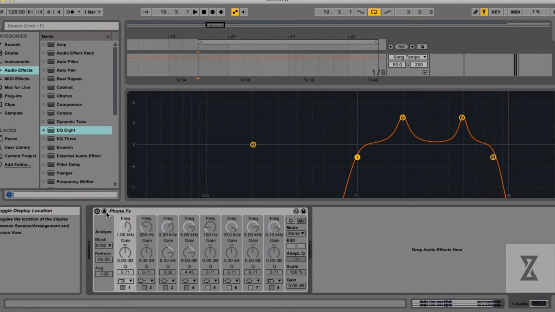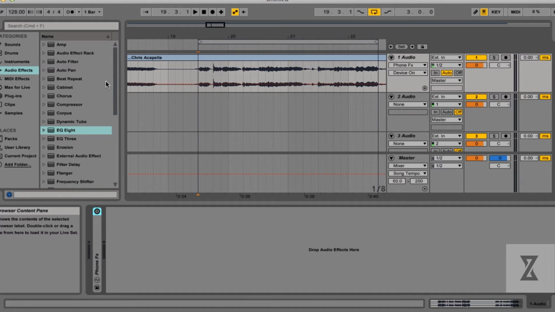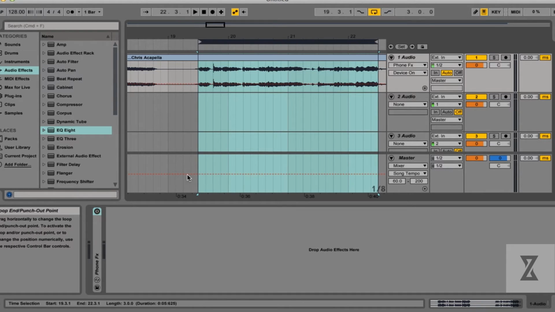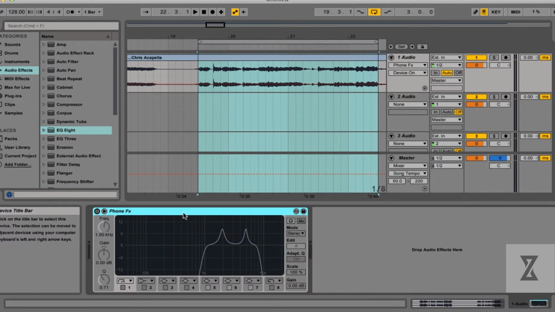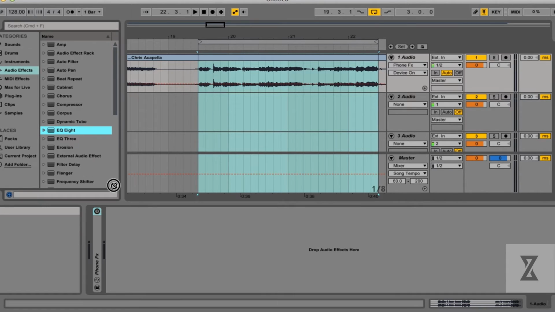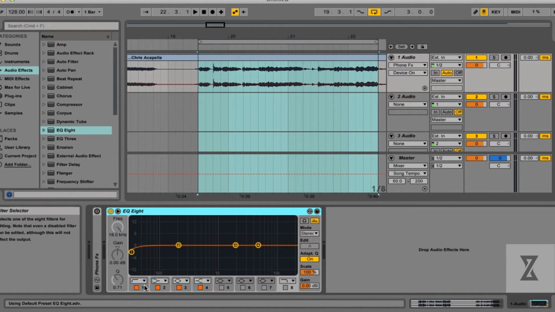What you can do for this tutorial is use it all in Ableton. If you're using Ableton or whatever DAW, they all come with EQs. So what I would suggest is just opening up an EQ Eight, and we're going to go to band 1 and put the times-four slope so it gives it a nice hard edge. We're going to go to band 8, do the same, and go all the way to the bottom for a hard edge. Then we're going to go to 1 and bring that frequency to right about there, and on band 8, go right there.